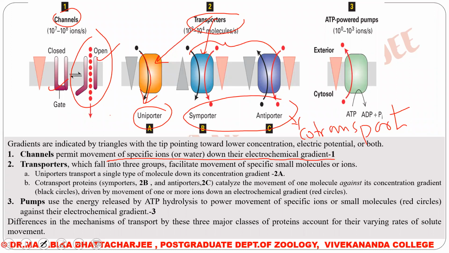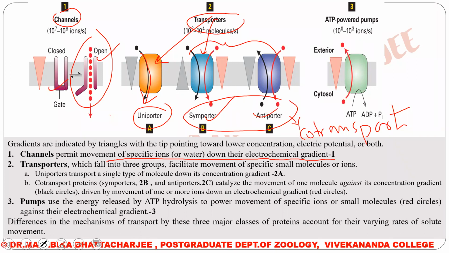But when we are talking of co-transport, you have to understand that two molecules are moving in this particular transport system. Just now, while discussing that example of RBC, I showed you the anion exchange protein where the bicarbonate ions are exchanged for the chloride ions. So there were two ions moving in two opposite directions. Now, the two categories of co-transport available in the plasma membrane, one is known as symport and the other is known as antiport.